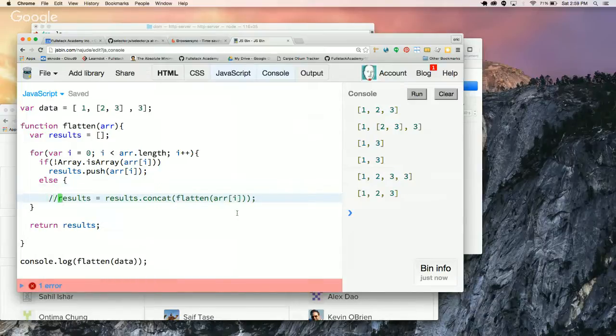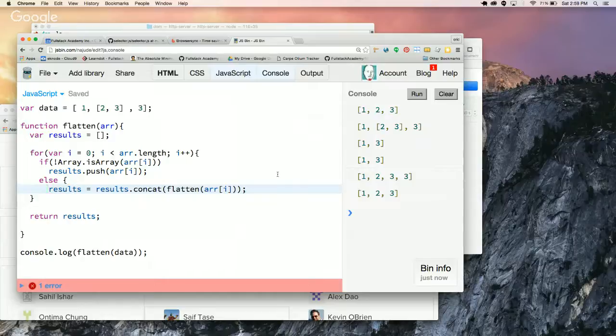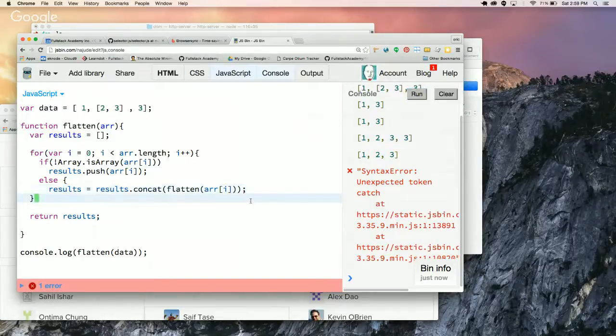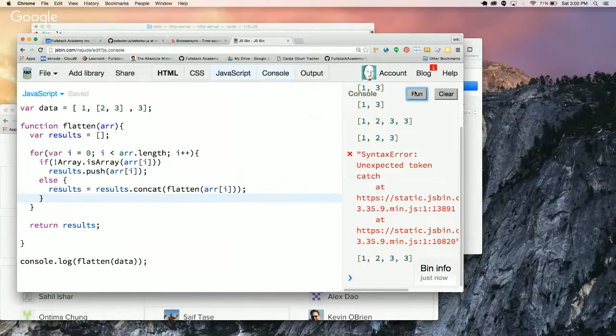There is actually one other way to do it. So let's make sure this is working. So that works. Let's just make sure we can even go a level deeper, right?